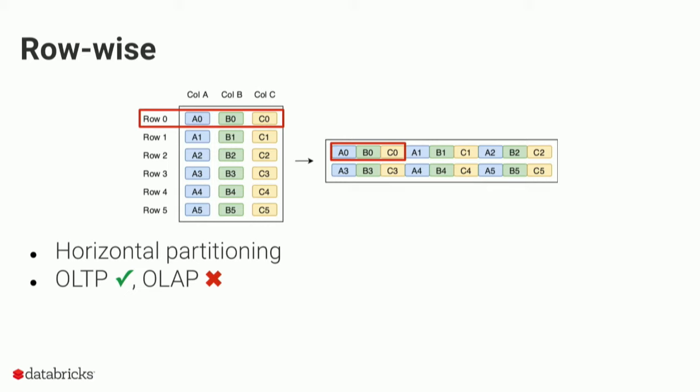It's not so good for OLAP on the other hand, because like I said, you're only interested in a subset of the columns, and this model works on the basis of entire rows. So you're going to be wasting I/O reading column values that you're not going to need. And as we've assumed, I/O is expensive, so that's not good. Basically what we have is horizontal partitioning, so partitioning on the row level.